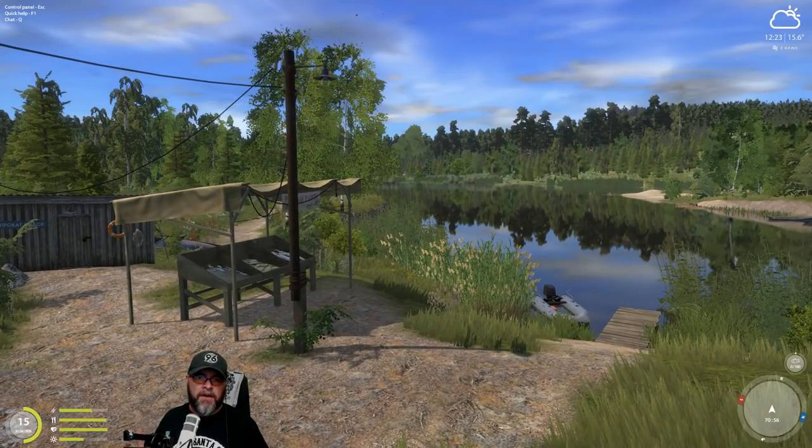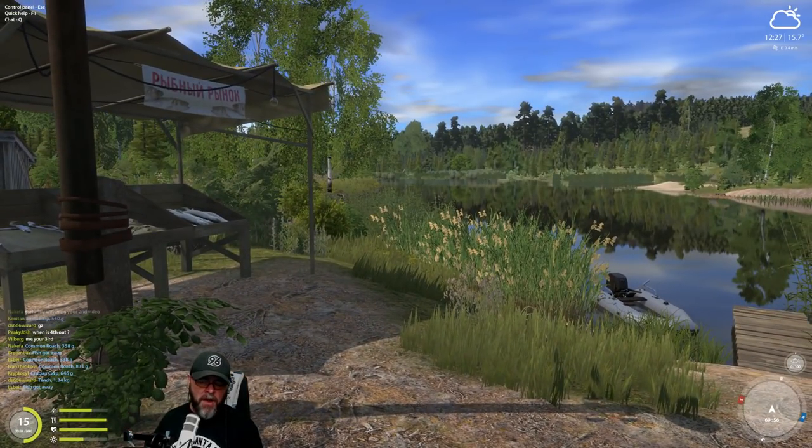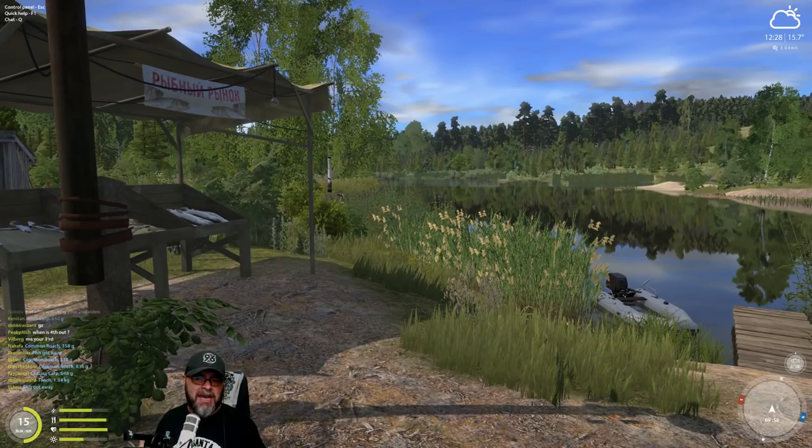Today I'm going to talk you through spinning and the very basics when you first get the rod, and I'll show you my setup for the rod as well. Then I'm also going to talk a little bit more about float fishing, because there are a few other basics that I missed out previously. We're back at the lovely Mosquito. It's a really good lake for trying out any new technique, because most stuff works. There's plenty of fish in it.